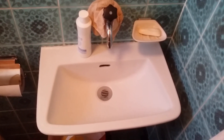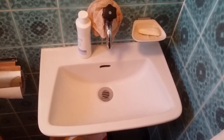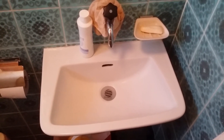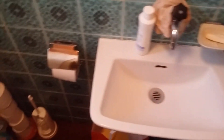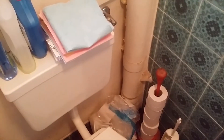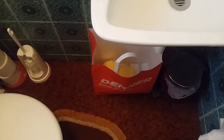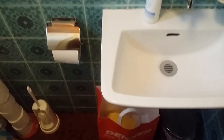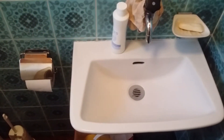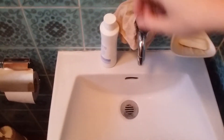This is the sink. This is quite a basic one — only cold water. And this is a drawback here, but at least there is water. Those towels I showed you are for drying your hands actually. And they should be placed in this bag afterwards. So they are used once and then I wash them.